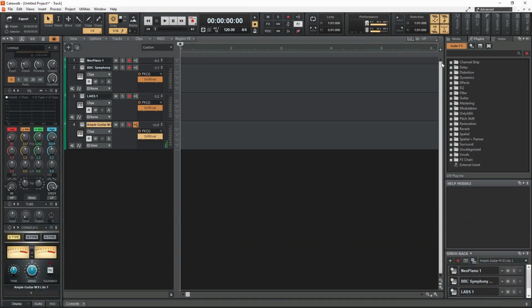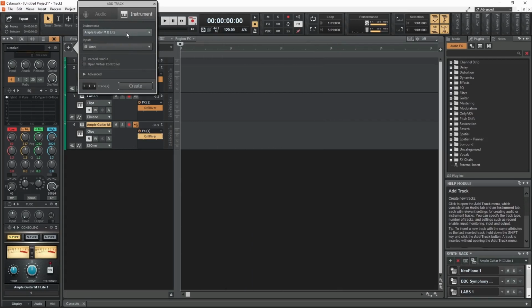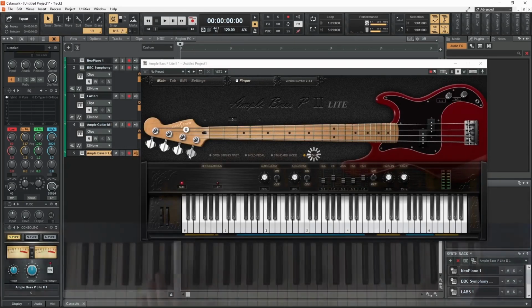Okay, this was a very nice guitar sound. Of course, as you understand, you must do also your playing and research in order to have your own opinion for these sounds. Let's go with the plus button and see also the Amplesound, the bass, also a very nice sound.